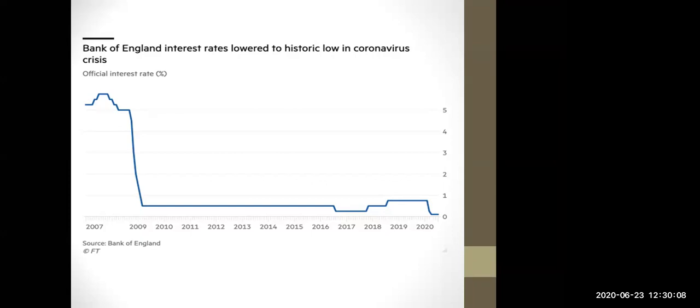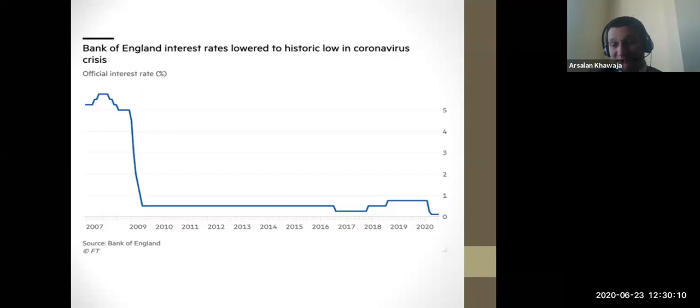This is not to say that even the bigger firms will very easily avail finance. Yes, they will be able to easily avail finance, but they will have difficulty with the amount of money that they want to borrow. Let's assume in 2007, where interest rates were touching 6%, if a company wanted to borrow 10 million pounds worth of debt, it wouldn't have a problem. But the same company will get debt in 2009, but not more than 4 million or 5 million.